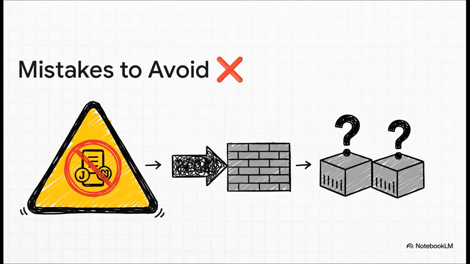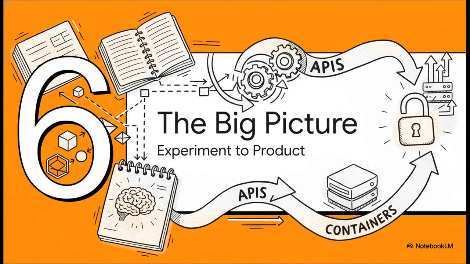And on the flip side, here are the things you should never do. Seriously, never, ever, ever use a Jupyter Notebook to run a production model. It's just not built for it. Always, always validate your inputs. FastAPI gives you a huge head start here, but it's a critical mindset to have. And yeah, forgetting to run enough workers, not having monitoring, all these things are recipes for disaster when you're running in production. So let's just zoom out for a second and look at the journey we've been on.